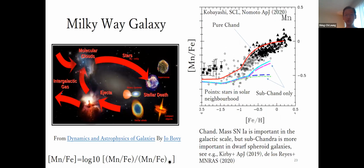And the second last application I want to show is the galactic chemical evolution. I want to show that even if I have some supernova remnants shown to be an explosion of a transit sigma mass white dwarf, it does not tell us the whole story. So we need to look at some larger system to see how each of the models contributes to the universe. This work is done with Chiaki Kobayashi. Using her galactic chemical evolution code with my supernova nucleosynthesis results, we can show different lines here.